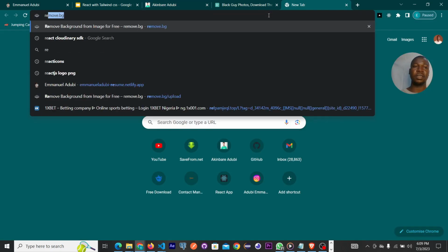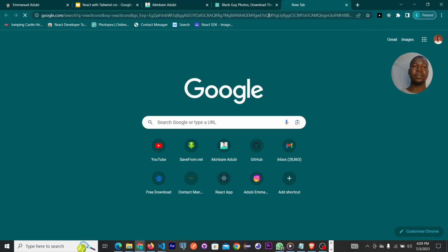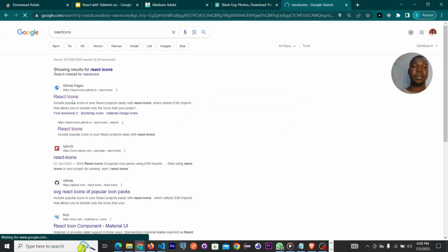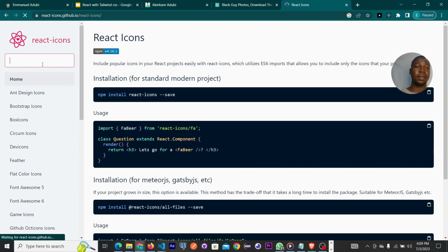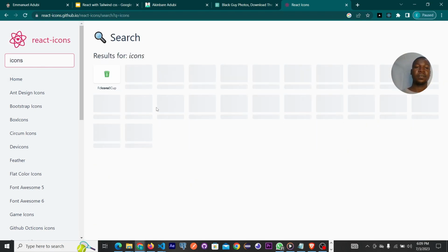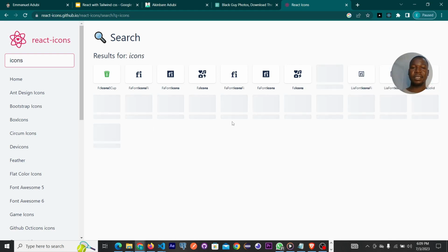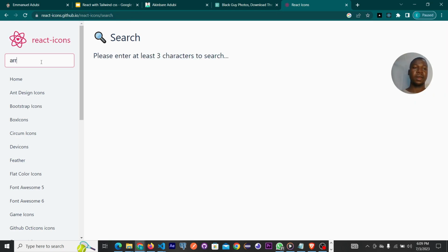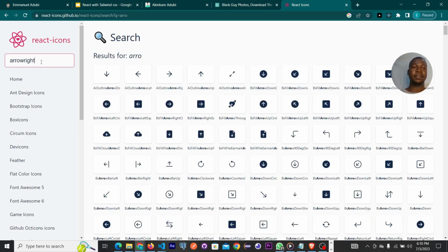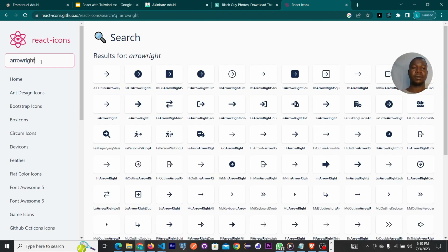We can go to React Icons, and in React Icons here, you can actually choose any of their icons. You can see there are different icons that we have here. So let's say arrow right, something like this.